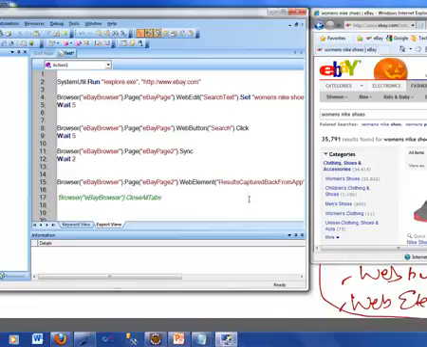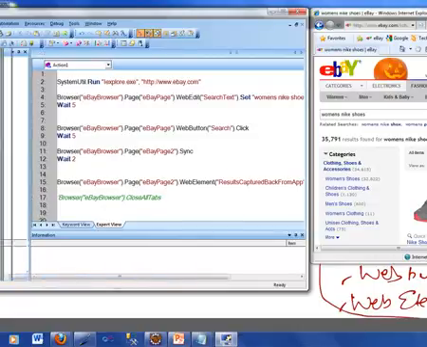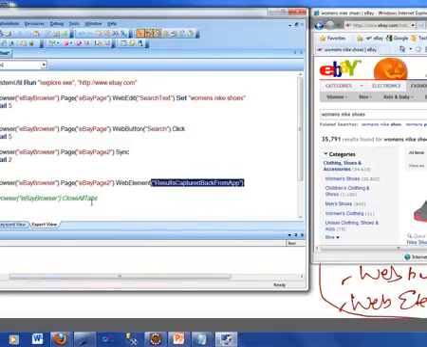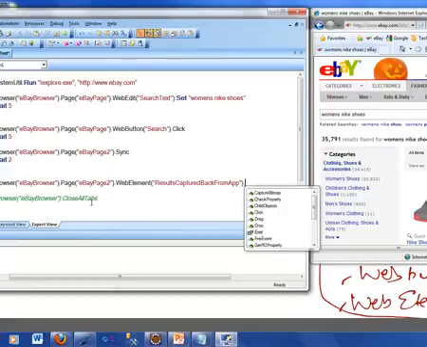After I select that, let me just make some space so that you can see. Now I want the property. Which property do we want to read?